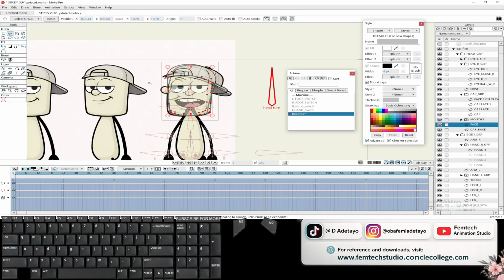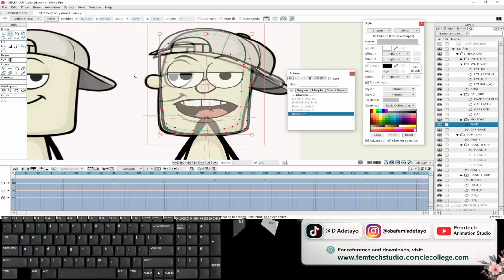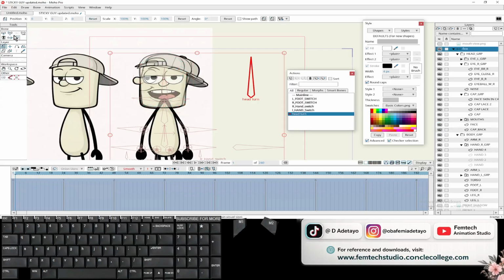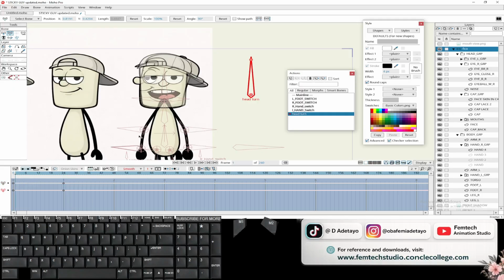Okay, so from all we've done so far, what I'm trying to do now is make sure it's in line with the reference. So here you can see what I'm trying to do. From here, I took it to frame 24 as my starting point. Then on frame 24, I will make a timeline there.